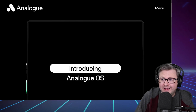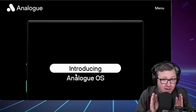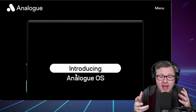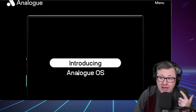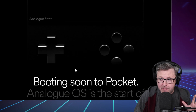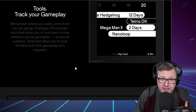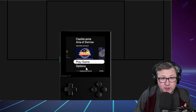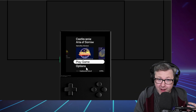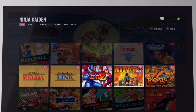But aha! The Analogue product, this new one coming out, they're calling it the Analogue OS. The reason why they're calling it the Analogue OS is because they want to show that going forward, all of their products are going to have this Analogue operating system. And the main feature that came from the tweet that is actually interesting, that's beyond all the hype, is that it's an FPGA system that will display the games. It'll actually display a menu that shows the games that you can potentially play. That has got me excited. There's an entire product called the Polymega that I've also pre-ordered, and the main feature is that you can select all the games going through it.